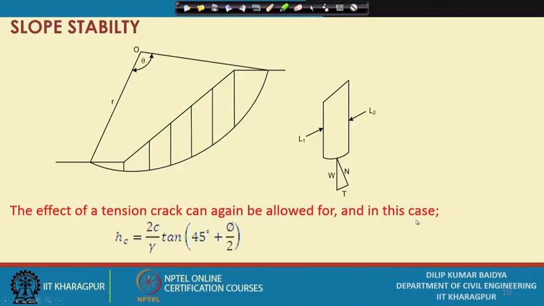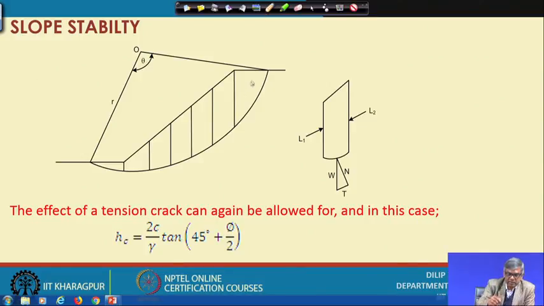You can see, suppose the soil possesses C and phi, and in that case the entire slip surface may or may not be critical. This is one of the assumed trial slip surfaces, and for analysis purposes we can divide it into a number of slices, and for each slice I can find out normal and tangential forces. How to do that? I can isolate this one and assume this equal to this, otherwise this problem cannot be solved. Then W can be calculated to scale, and you can draw parallel and tangential to this, and then draw normal to this, and I will get the force polygon for this particular slice. So, instead of isolating at the midpoint I can do this, and from there I can find out T and N.